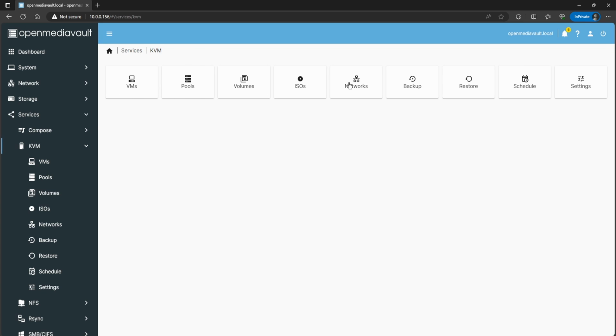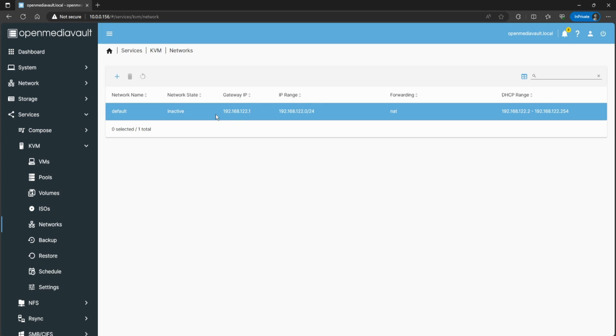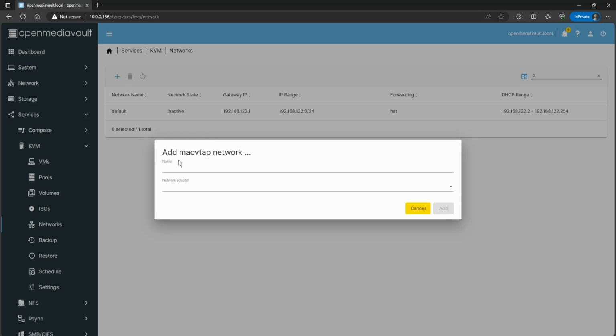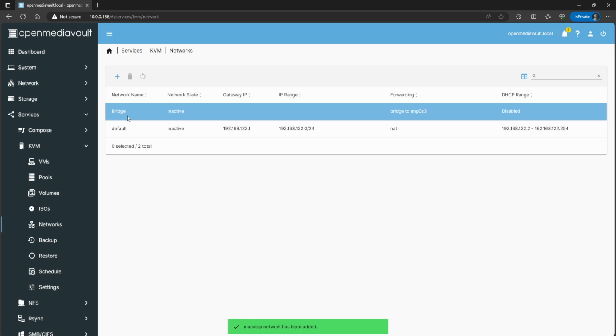Before you do that, it also depends how you're going to do your network. This is just a default network that was created with these KVM instances. If you want to run an isolated app, this is fine. But I want to put those VMs that I create on my home network, so I want my DHCP server to give an IP address. So I'm just going to add a MACTAP network. And here I'm going to call it Bridge. You can call it whatever you want. In this case, I'm going to use this one because this is the Ethernet that I'm currently using for this system. Now, don't forget that you need to select it and bring it up.